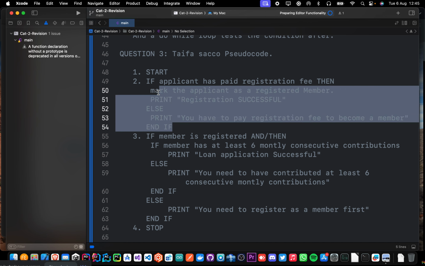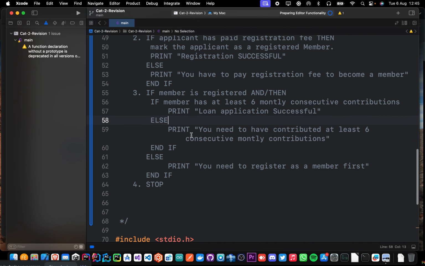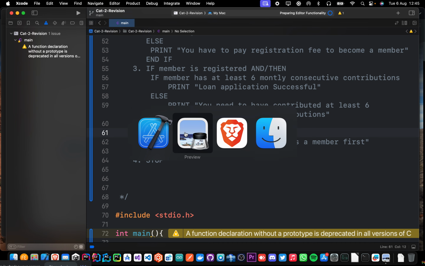It ends here for this first if statement, and then for this second one it ends here, and this inner one it ends there. So that will take care of our logic, and if you are to give this to someone, they can be able to implement the logic.